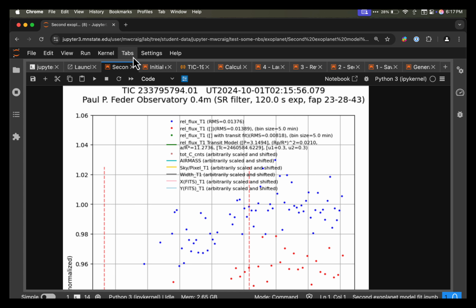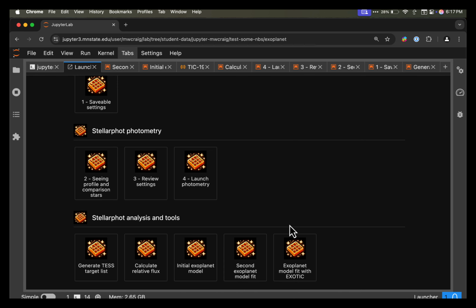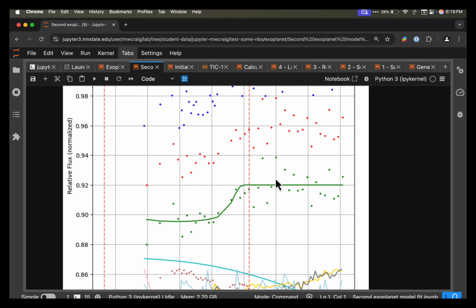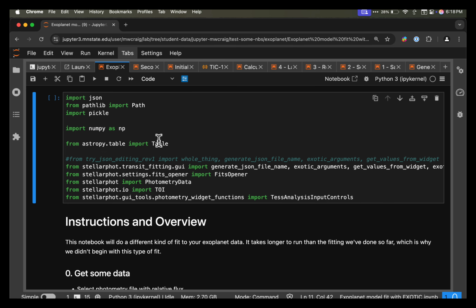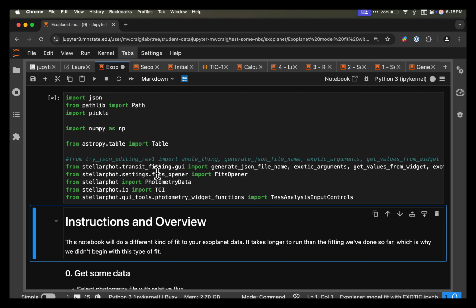Okay, so there's one last step we did here, and the reason for doing this last step is that there's another way to do these fits using a program called Exotic, and to explain a little bit about the difference between these. The way the fit here is done is the computer asks the question, how would you draw a line to make the distance between the line and each of the points, those green points there, the smallest?